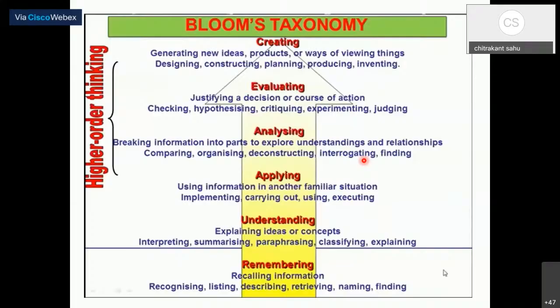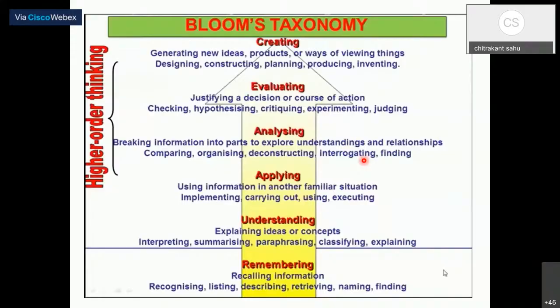Analyzing: an example is that suppose in a laboratory a network is given to you, and the problem is to find out the current in a particular specified branch with a 4 ohm resistor. So a particular branch has been assigned, and they will analyze the concept of the Kirchhoff current law in every branch, and then be able to say what the overall current in the 4 ohm branch will be. This is called analyzing.